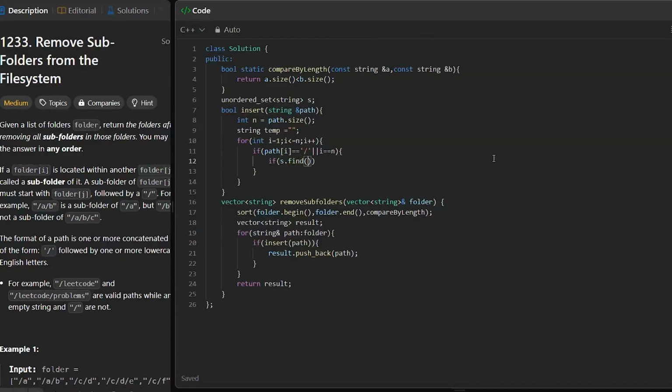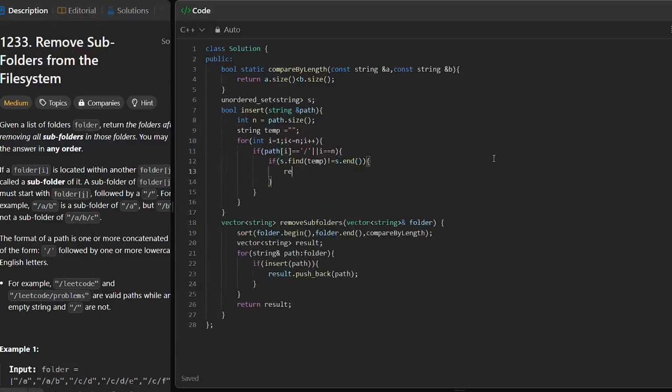If it is present in my set, then it means that we already have some common prefix and we will return false.